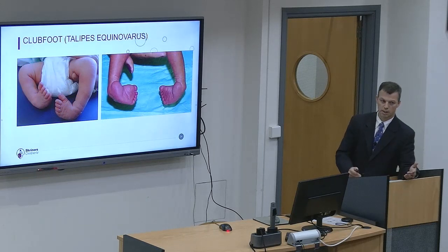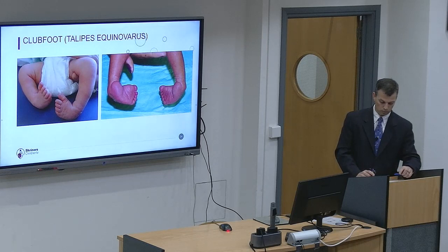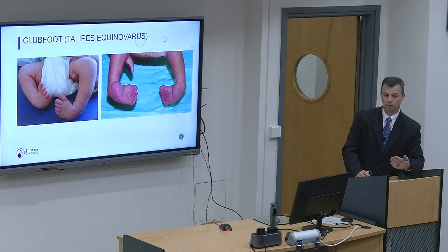So that's just a little bit of a taste of what lower extremity pediatric orthopedics and upper extremity pediatric orthopedics look like. I want to divert a little bit to management of clubfoot and talk about the historical nature of our clubfoot management, which has been very interesting over the past years. Clubfoot is the most common pediatric foot deformity that we see.